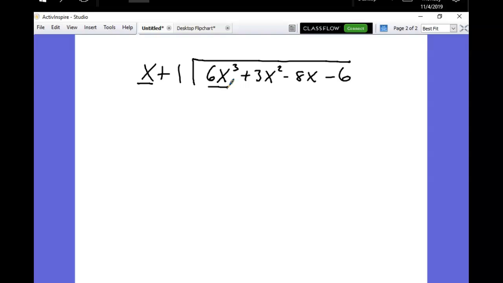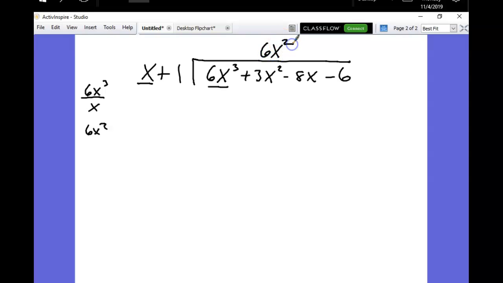So I could say how many times does x go into 6x cubed, but I'm going to say it a little bit differently. I'm going to say, what would you multiply x by to get this? 6x squared. Another way you could do it is to divide them literally on the side, 6x cubed divided by x, and it's going to be 6x squared. But I think it's easier to think, what would you multiply this by to get that? And the answer is 6x squared.